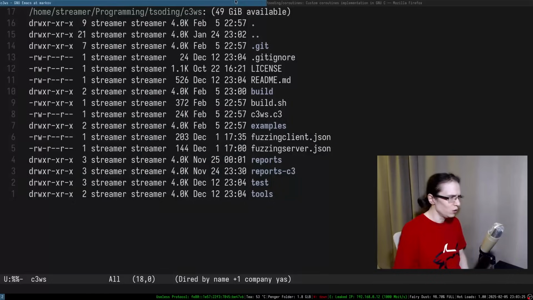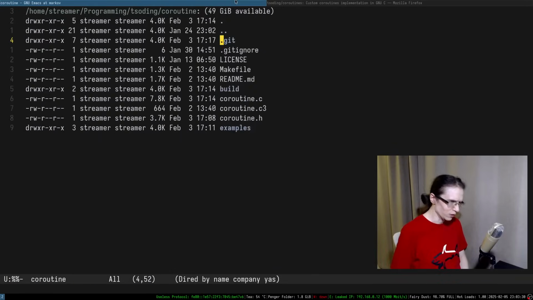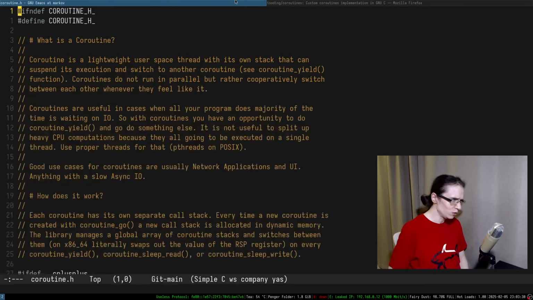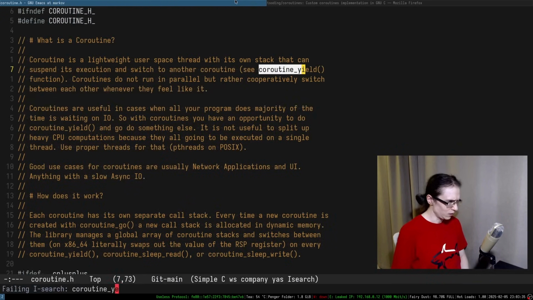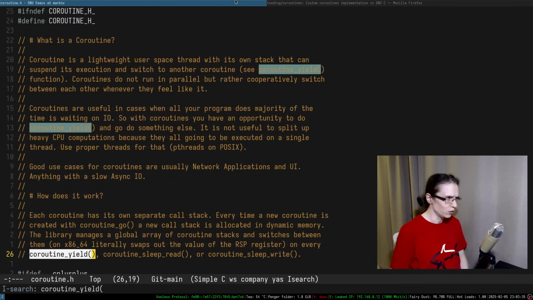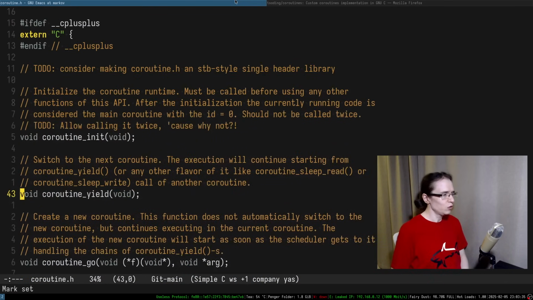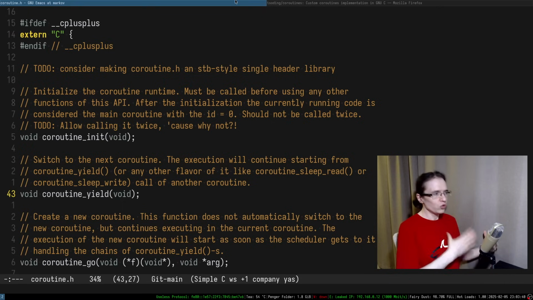I think we can even go into the source code of the coroutine library. In coroutine.h, here is the coroutine yield function call. If you call this function within a coroutine, the execution will switch to the next coroutine. There's a little bit of a scheduler going on that decides which coroutine to switch to, and they just kind of round robin between each other.